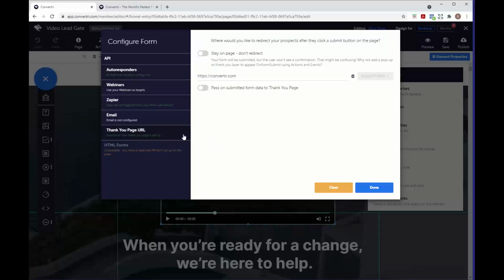What you're also going to need to do is, usually you would have a thank you page set up like I've got here. In any normal circumstance, I'd recommend you set up your own custom thank you page, because that's where your prospects are sent after they've signed up. However, in this case, you want to turn this toggle on, which means that your prospect will stay on the page so they aren't redirected. The reason for that is if you're redirecting them somewhere once the form submission has taken place, they're not going to be watching the rest of the video. They're going to be going to another page. That completely defeats the point of the video lead gate, because you might just annoy your prospects, who wanted to continue watching. So you're always going to need to turn this on for this to work.